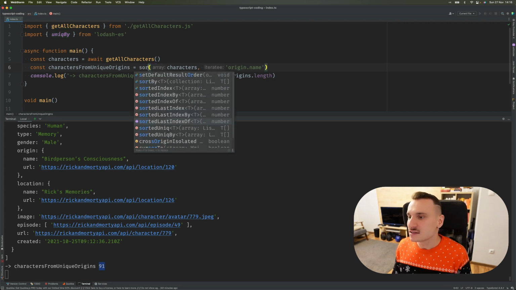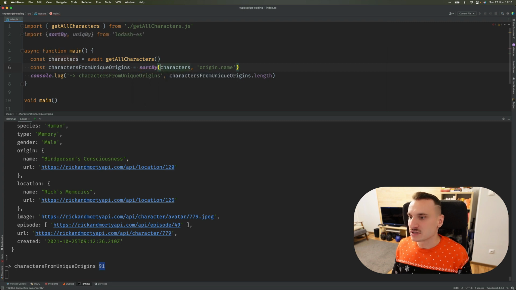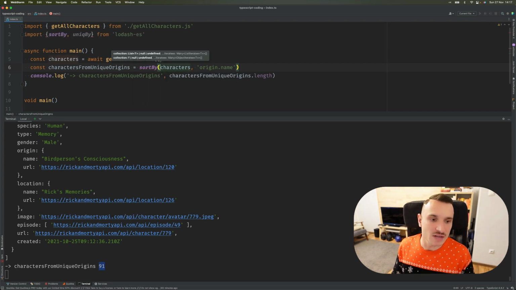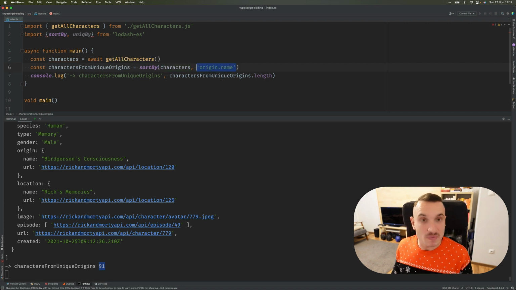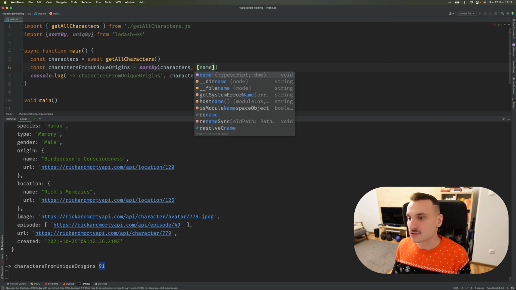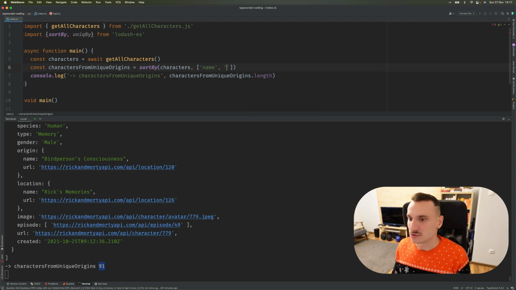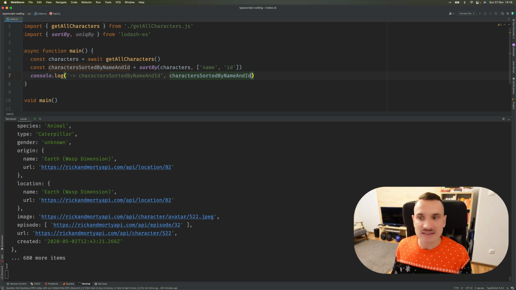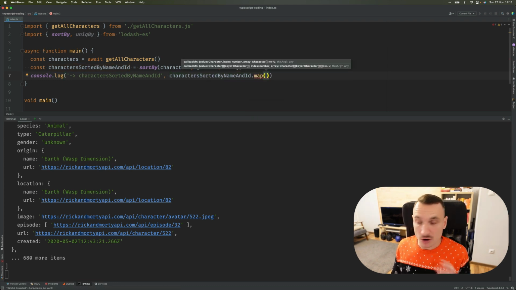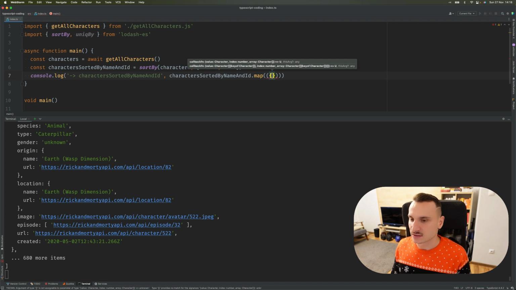The first one is simple sortBy. Obviously, sorting by origin name is maybe not that great an idea, not that practical, but we can use a different property. SortBy is that powerful that we don't have to just use one property, but we can use more. Let's say we want to sort by name first, but if we have some clash, we can also use the ID. And this will actually be useful for us. We have quite a lot of data here, so to see that it actually worked for us, let's extract just some of the data, the ID and the name.